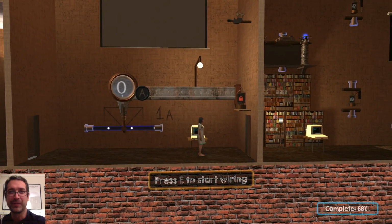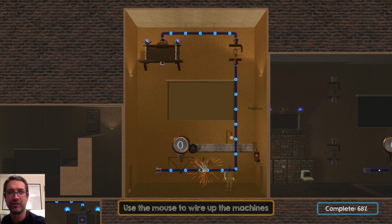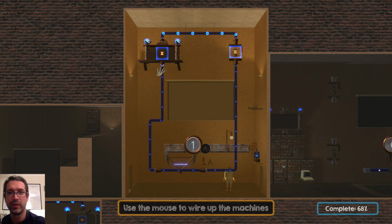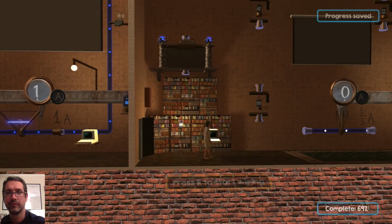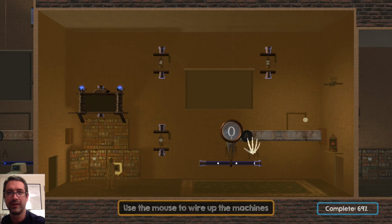Okay, so a fairly long explanation, but actually there's only so many ways of wiring this up. So there's a resistor here. You can wire it up through this measuring device. And here we get this one blob. 1, 2, 3, 4. So we've got one blob passing through this every second. So that's 1 amp, which is shown here. Okay, well this time we've got 1/3 of an amp. Okay, actually let's look at the video.